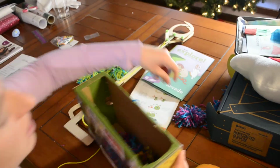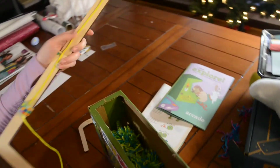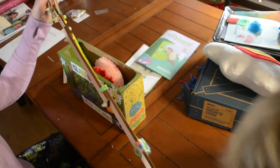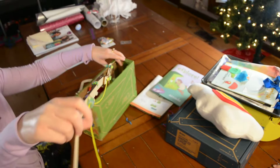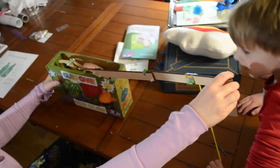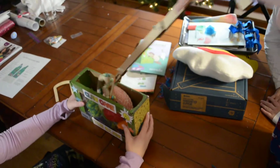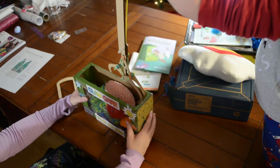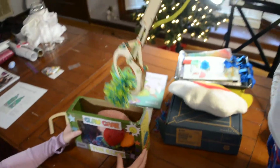So we're going to put a little bit more of our prizes in. Let's not put those in. Let's use the ones for this. No, I use these. Okay, and we're also going to put some organs that he's made from a different Kiwi crate in. Well, I need to get over there. Play from right there, buddy. Okay, here you go. Let me stand. Okay, be careful. All right, show them how it works, bud. You pull the claw open and you stick it into the claw game. And you get a prize.